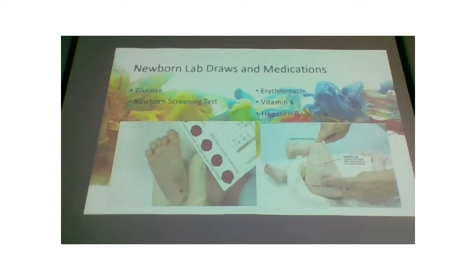Three medications every baby gets. First, erythromycin in the eyes. Why? Specifically for chlamydia and gonorrhea — the most common symptoms of both are no symptoms at all. Women may have them without knowing, and as baby passes through the birth canal they pick it up in their eyes, getting neonatal conjunctivitis and going blind. By law, we give every baby erythromycin eye gel — it's cheap, easy to administer, and far better than possibly missing an infection that could cause blindness.